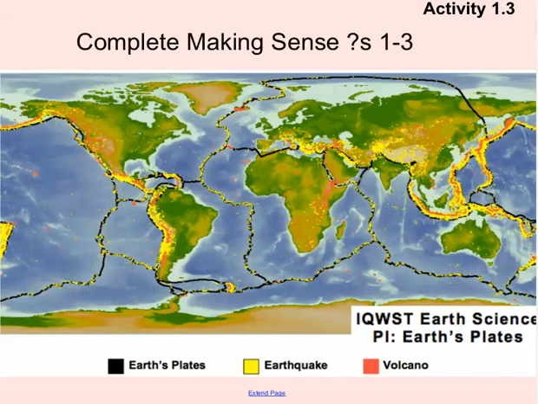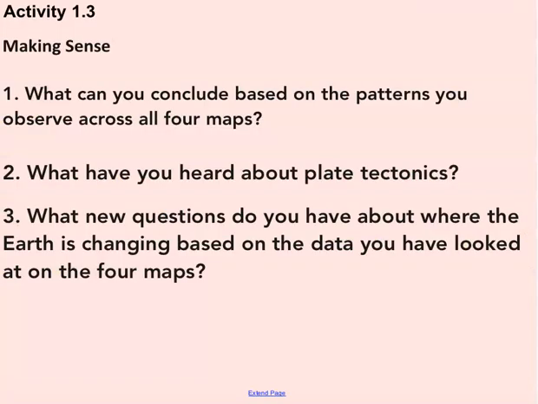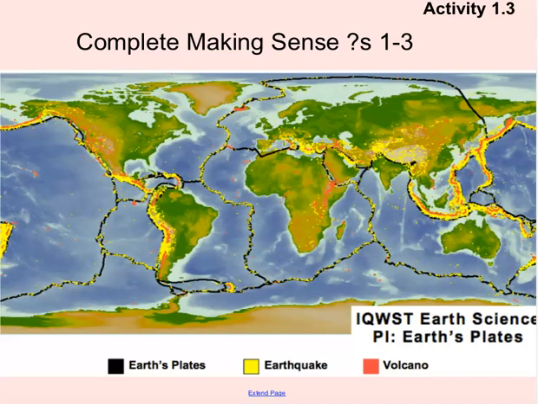And what I want you to do with these is complete making sense questions 1 through 3, the next set of 1 through 3. You can find that on page 50. And again, page numbers may vary from year to year, depending on the edition of your book. So go ahead, pause the video, and complete these 3 questions. When you're done with them, unpause the video. We're going to discuss them a little bit more, and we have one more scientific principle to cover. So once you're on this page, go ahead, pause the video, and complete questions 1 through 3 with your team.